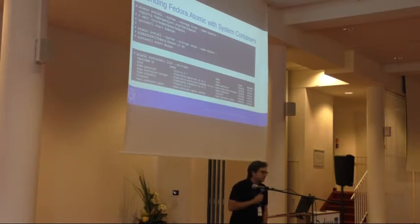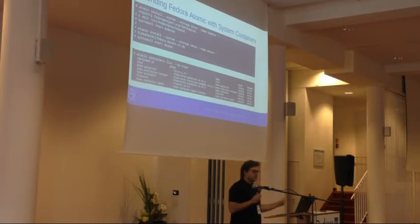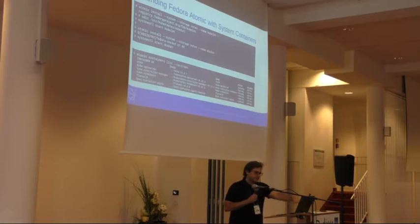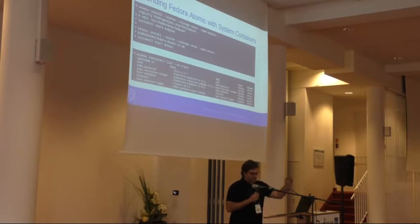So the first example is how to install Kubelet. Kubelet is the core component of Kubernetes that runs on every worker node and usually in the masters, because the control plane of Kubernetes also runs on containers that are managed by Kubernetes. So this is pulling Kubelet from the Fedora registry, and it's using OSTree as a backend instead of storing the image in Docker. And --system means that it's a system container, like a super privileged container. And in the configuration of the OCI image spec, we have kept only the mount namespace, and we have given almost all the capabilities that we could give to Kubelet.